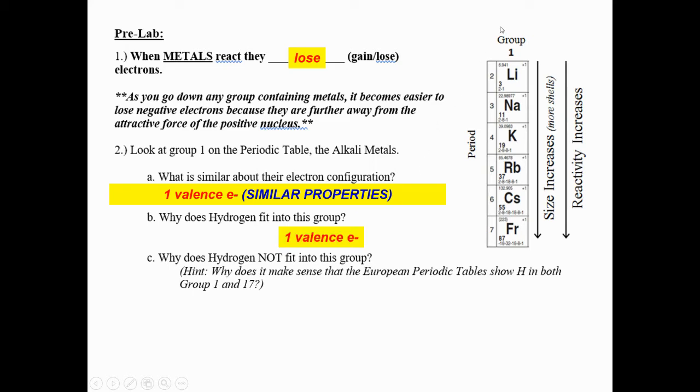Hydrogen has one valence electron also. It's up there above lithium on the periodic table. It's a little bit weird because hydrogen is a gas, a non-metal, not a metal like everything else in group one. In Europe, they actually put hydrogen above group 17 on their periodic table. Instead of thinking of it as having one valence electron, they think of it as missing one valence electron. It wants to get to two like helium, so they say it fits better in group 17. Either way it works, but it is a little weird to have a non-metal sitting above the metals on the top left corner.